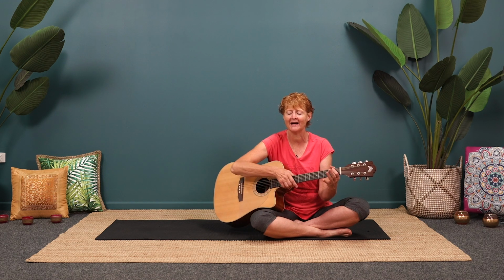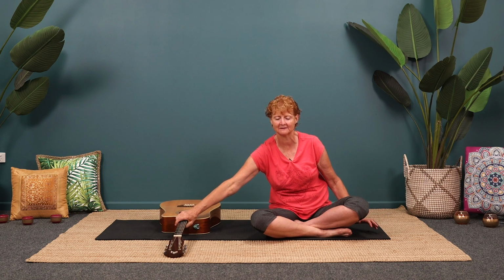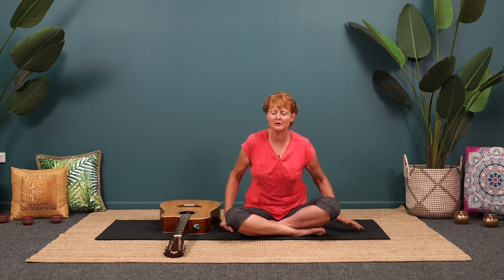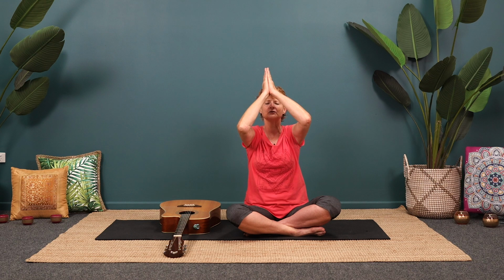And just keeping your eyes closed, keep your body really soft and relaxed. So as you breathe in, just let the arms float out nice and wide, reaching them out to the sides. And then breathe in a little bit more. Let the arms come nice and high to the ceiling, lengthen through the body. And then as you breathe out, bring your hands together. Keep breathing out. Let the hands slowly float all the way down to your heart center.